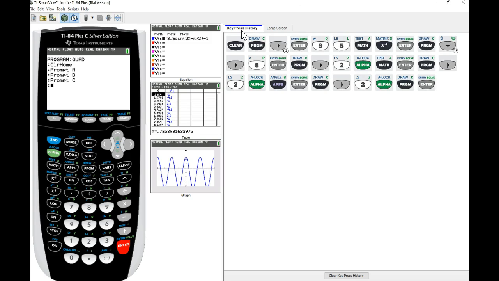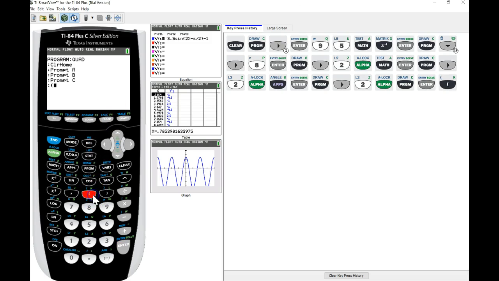The next thing that I'm going to do now is type in the quadratic formula. Notice in the quadratic formula, though, it has a plus or minus in it. So to do the quadratic formula, I'm going to actually have to type it in twice. I'm going to have to do it with a plus where the plus or minus is, and then again with a minus where the plus or minus is, because my calculator doesn't have a plus or minus button.